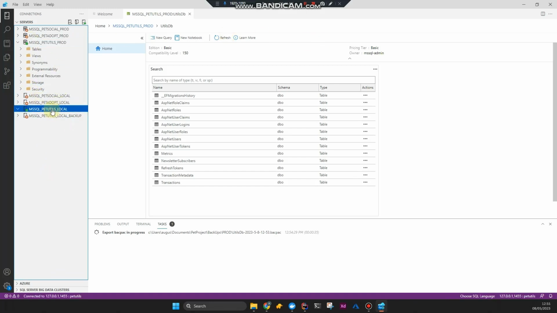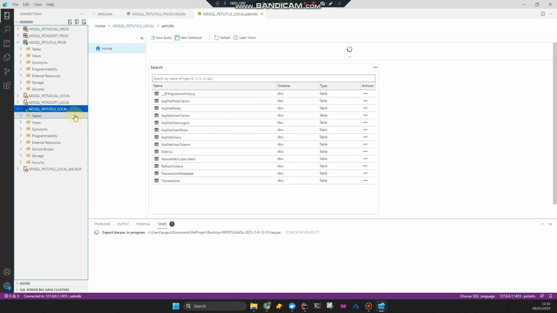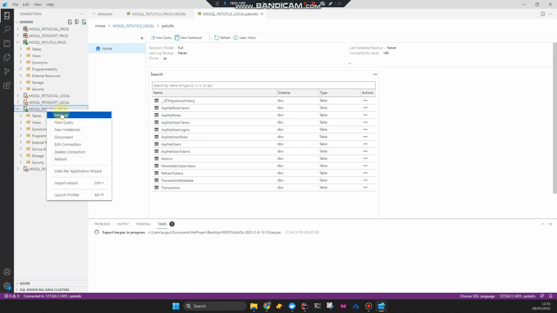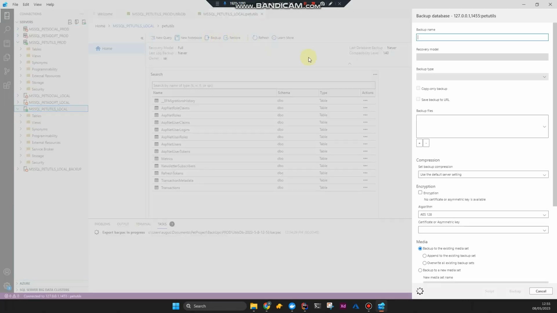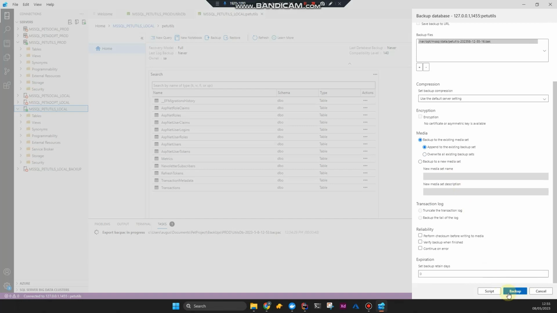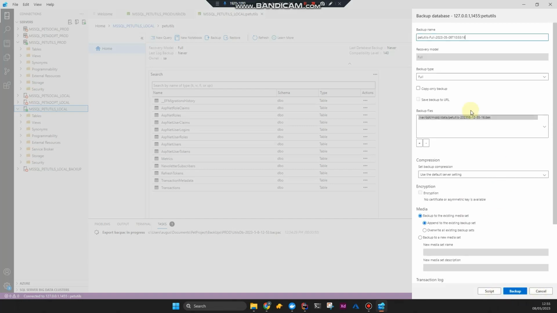Because on a local database, if you click manage, you get this backup option and restore option. For some reason, that isn't supported on an Azure SQL Server database. Yeah, a cloud hosted one, a cloud managed one, excuse me.